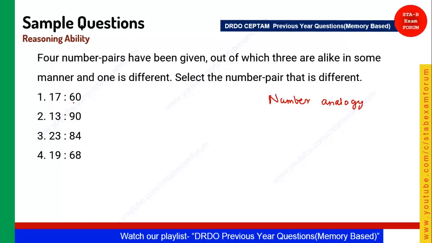Whenever you find a certain relationship, you should go with the difference or multiplication. So let's try to do the multiplication. As you know, 17 into 4 is what? Yes, 68. And if we subtract 8 from 68, we get 60. Let's go with the last option, because we have to go with the random thing, right? So 19 into 4 is what? 76. And 76 minus 8 is what?